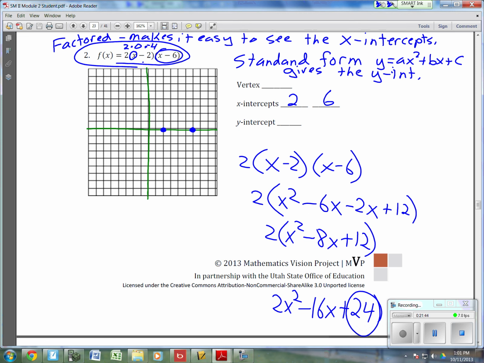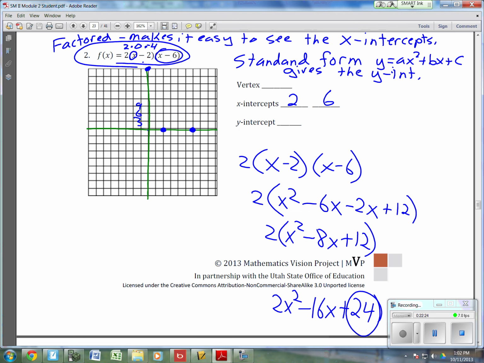Why is 24 the y-intercept? Because if you put 0 in for x, you're going to get 24 for y, right? And that's what it is, (0, 24). Now, to graph this, since my graph doesn't go up to 24, I'm going to go up in threes: 3, 6, 9, 12, 15, 18, 21, 24. So there's 24 right there. The x scale I'm going to keep as 1, 2, 3, 4, 5, 6. So this is 3, 6, 9, and so forth, and this is 1, 2, and so forth.